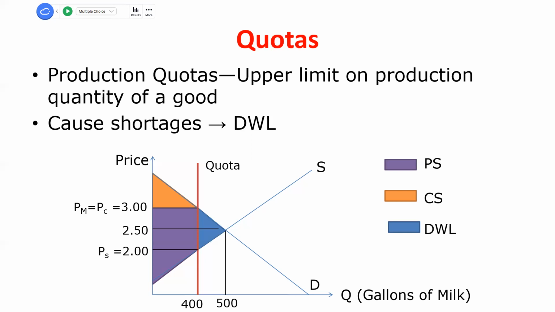I guess if you want to do a small tax, I wouldn't do this to you guys, but if you had a small tax, it should be here, but it's not. So then it puts it back to here, but you could then generate a little bit of tax revenue. So yeah, you could do a combination where you could still be getting a little bit of tax revenue. But at that point, why use a quota? Just use the tax, put it to where you actually want it, and you can generate more tax revenue. I won't combine the two for you guys, but it is interesting. You could do that in practice.